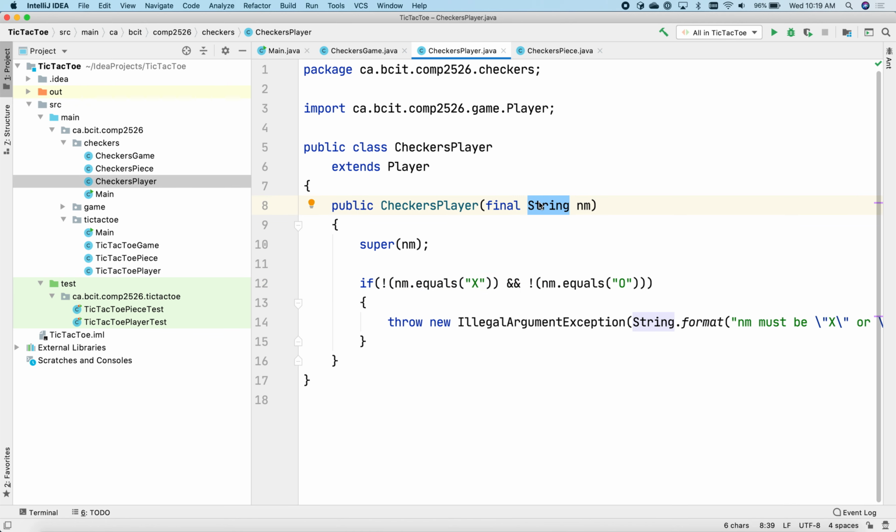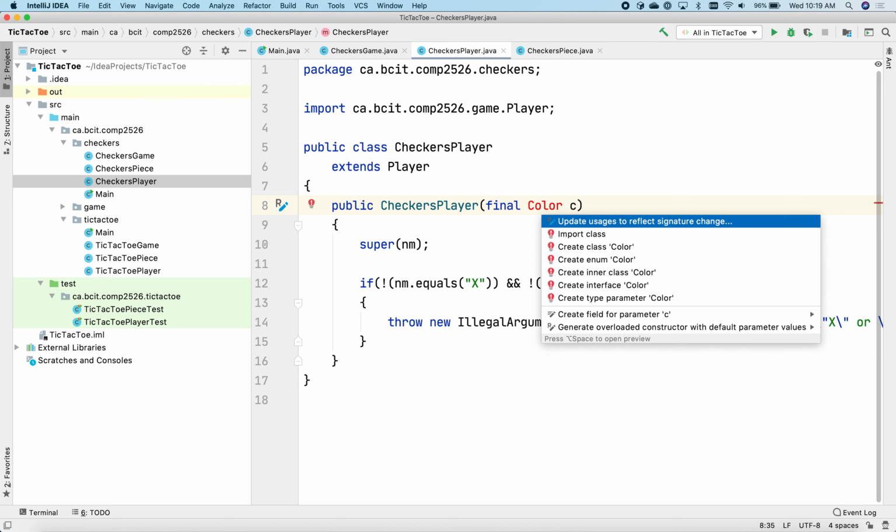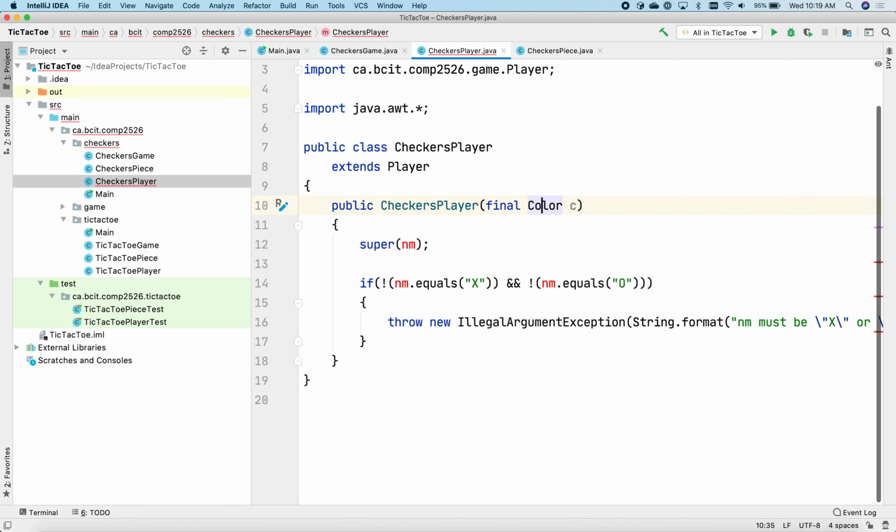I'm just debating if I should use actual color or if I should use a string to represent the color. Yeah, let's use color.